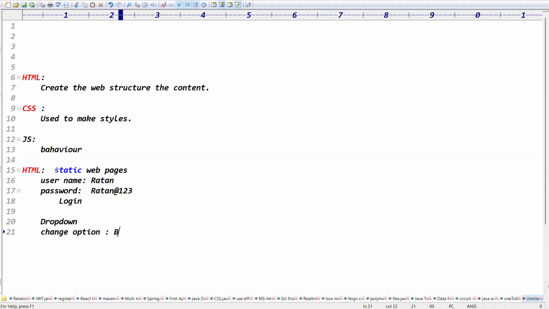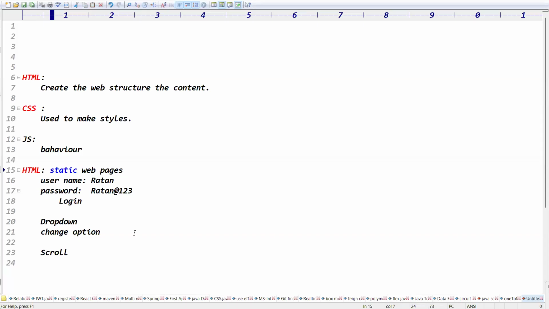When you click the login button, no response. When you change the drop down, no response. When you scroll, no response. That is called a static web page. Up to now we created static web pages.